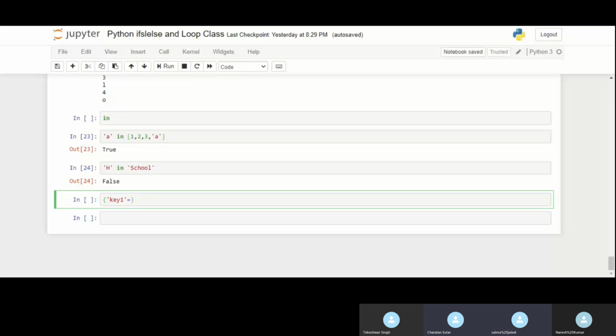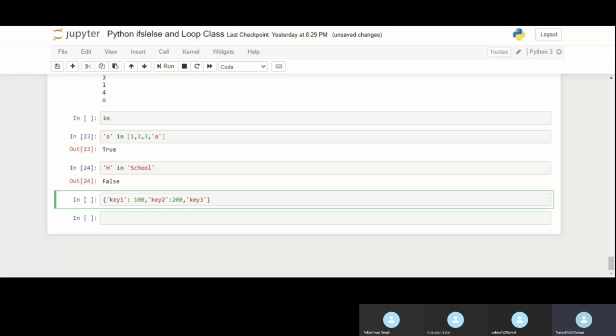Is it equal to or colon? You have to give a colon and then the value. For example, I'm giving 100. So this is one key value pair observation. If I want to create another one, then I have to pass key 2 and another value, and key 3 the same way.